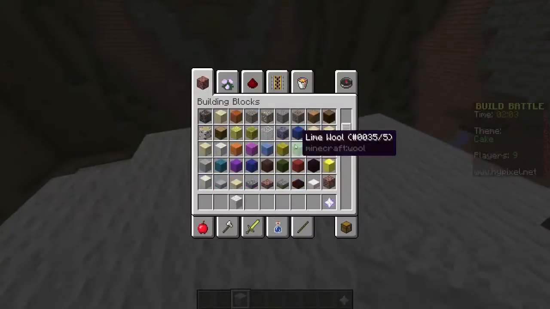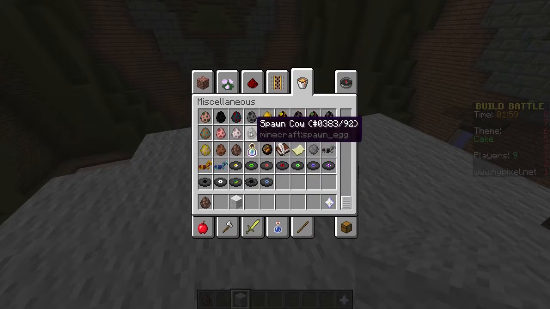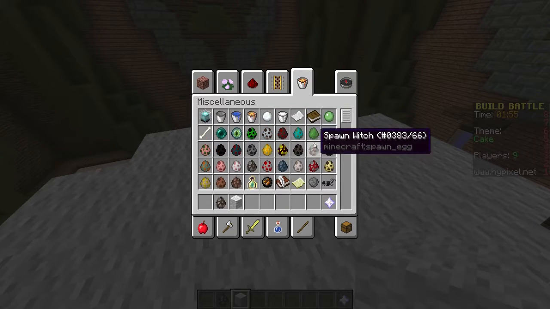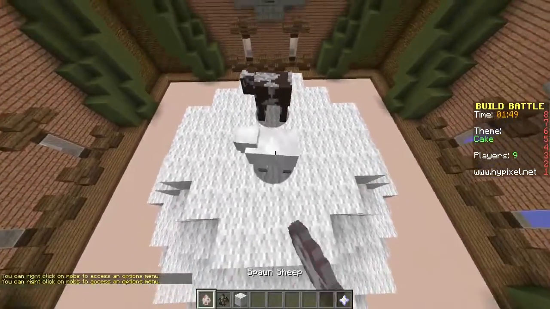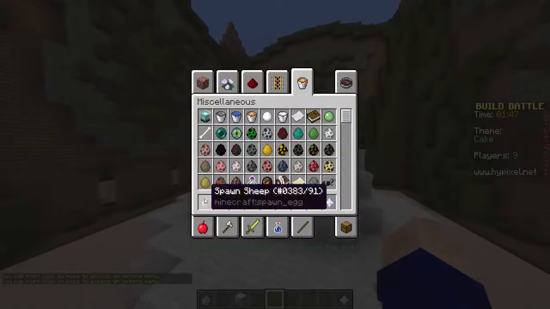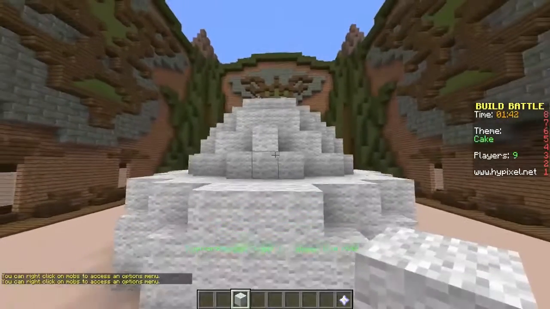And let's add a villager. Let's add a villager. Or let's add a cow. And a sheep. Cow and a sheep. Husband and wife. You look so cute together, people.